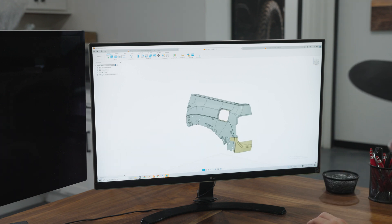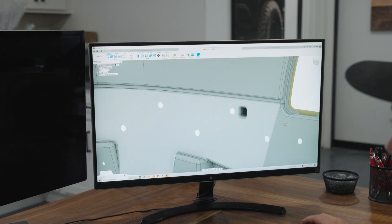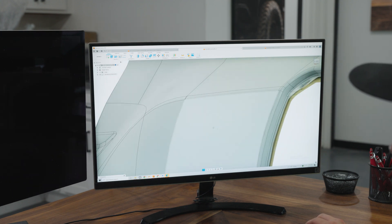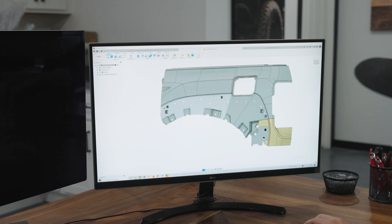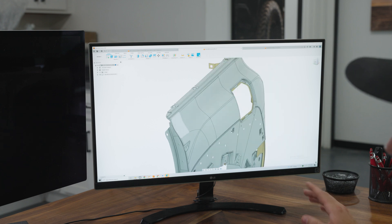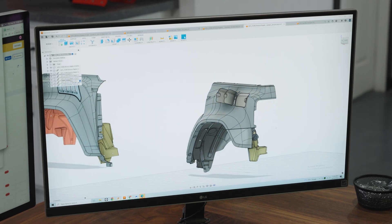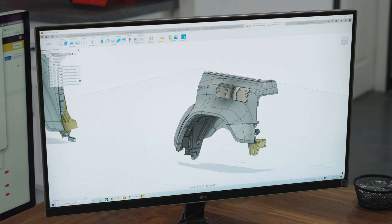You can see right here this is a clean surface that has been reverse engineered — no more triangles, just bodied surfaces. It's a lot easier for the designers to work with and we can get the correct mounting locations, because the scan data can look a little iffy at times. Now that we have all our files reverse engineered, we can pass them off to our CAD designer who is going to design our 4.5-inch Bronco Raptor fenders, fender liners, rear quarter kit, and rear liners.